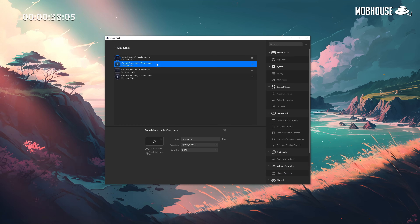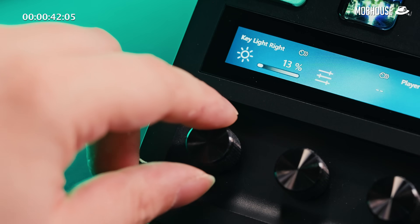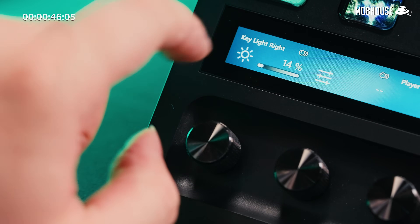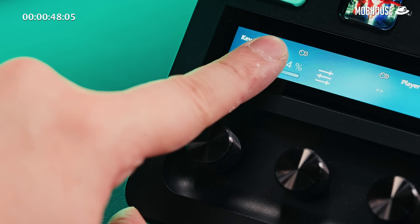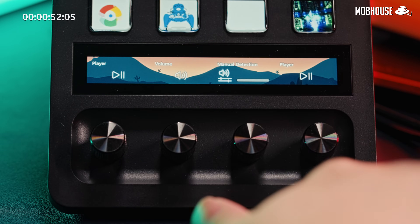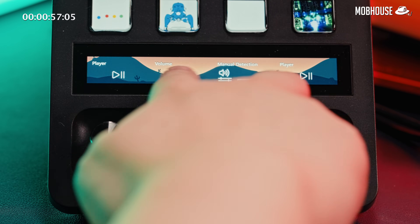They introduce dial stacking which allows you to click and cycle between multiple actions in the stack per dial or knob. For every action, the dial works together with the touch strip to give you four inputs: rotate to the left, rotate to the right, tapping touch strip, and tap and hold touch strip. The touch strip is married to the dial so you can't use them independently, but it does allow you to swipe between pages without having to sacrifice a button for the next page function like your older Decks.